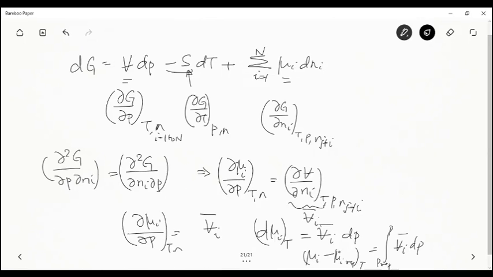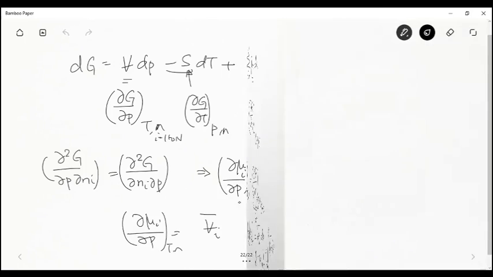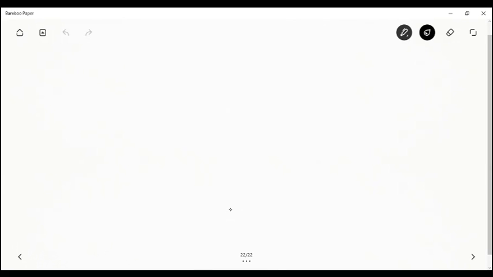And if I say mu_i ref is 0 at some particular state, then I can calculate the value of mu_i using the volume measurement of partial molar volume. So we said how to measure partial molar volume in the last class. Using that, you would be able to get the chemical potential. And once I know the chemical potential, using the property relationships that I have already derived, I should be able to write all the other expressions.